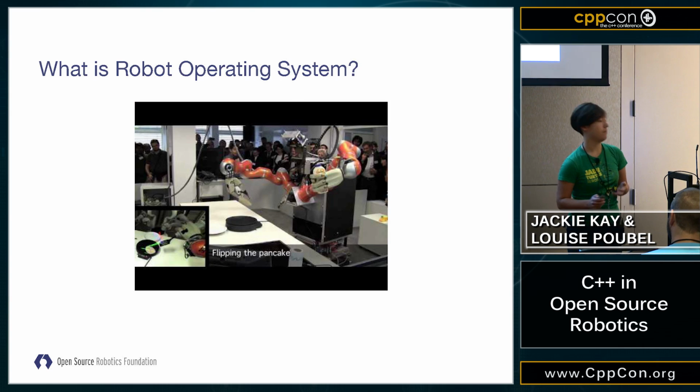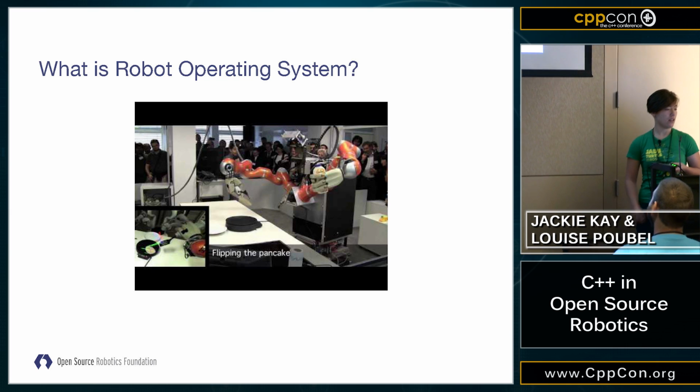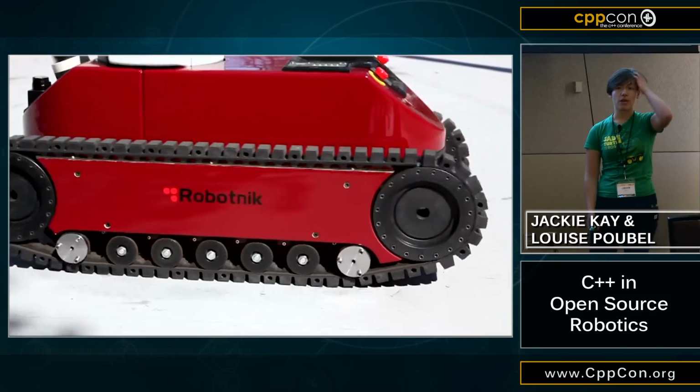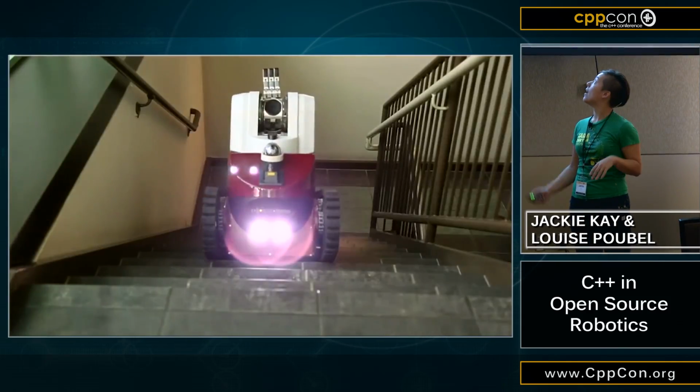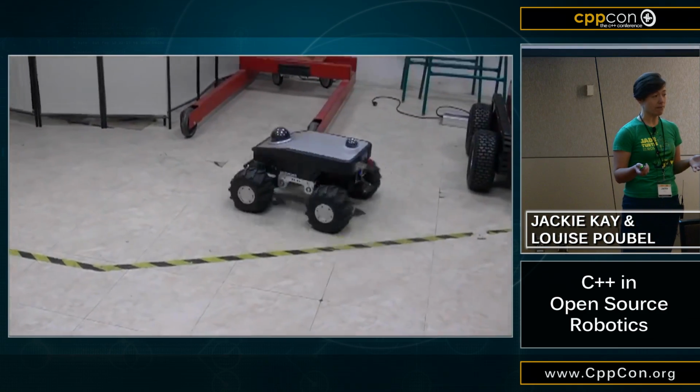Talking is boring, so we'll watch some cool robot videos for a while. Cool, so this video says 5 years of ROS, but actually ROS is an 8-year-old project, so it's 3 years old. But hopefully it'll give you some idea of the kinds of robots that run our software.